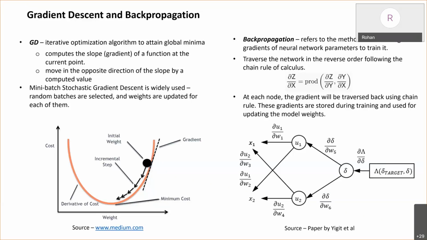Mini batch stochastic gradient descent is the name that I want you guys to remember while leaving this session, because this name will come across a lot of times to you. The mini batch stochastic gradient descent, because that forms the basis of the different optimization algorithms that are used today, right? Back propagation algorithm, very useful, it is the backbone of the entire training process.